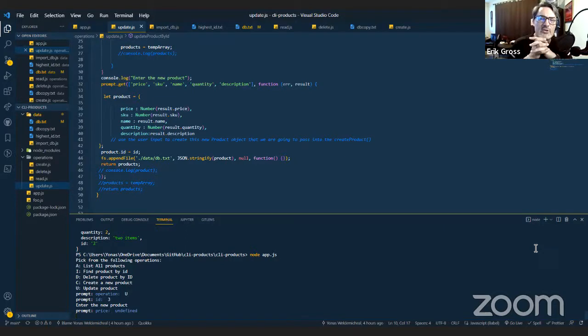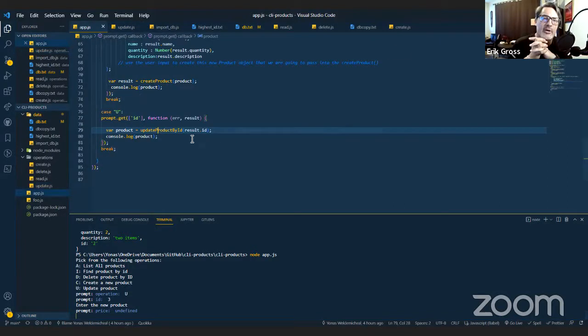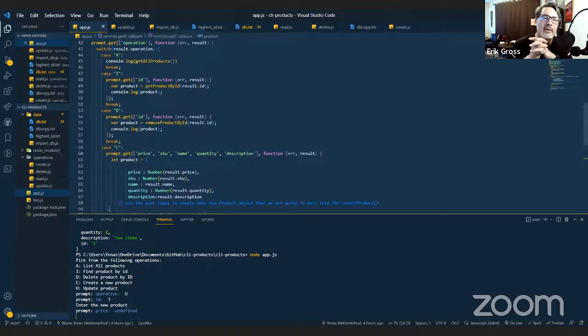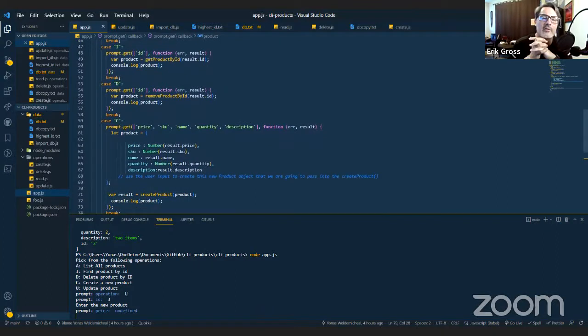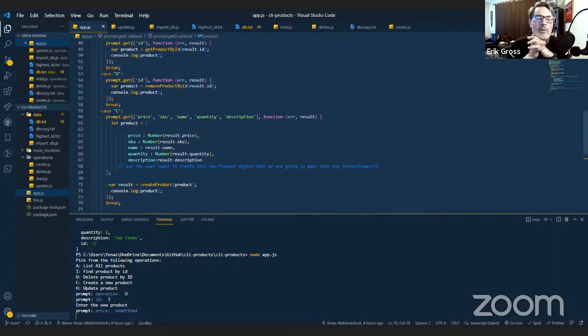Do me a favor, let's look at the create product prompt, which is in app.js. The prompts are in app.js for create. Scroll up a little bit. There, well, there's create, beginning on line 59. I mean, that's the code you copied, right? Yes.